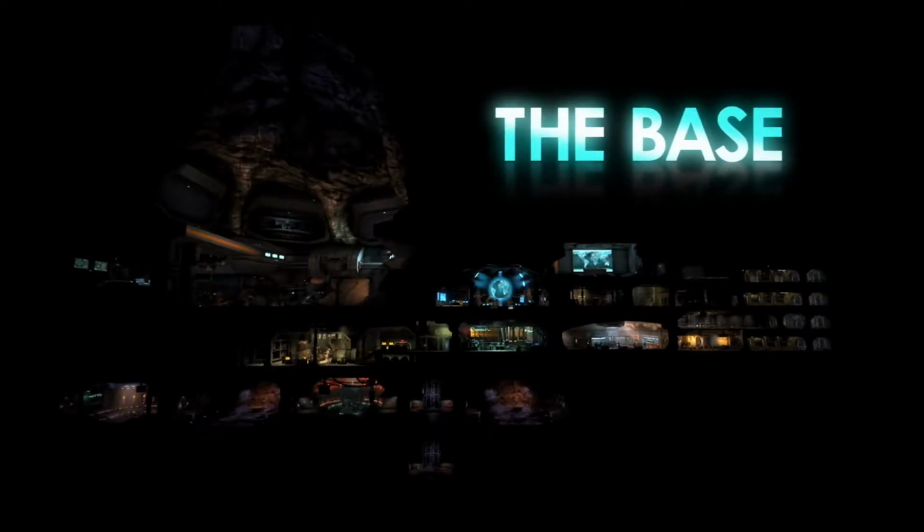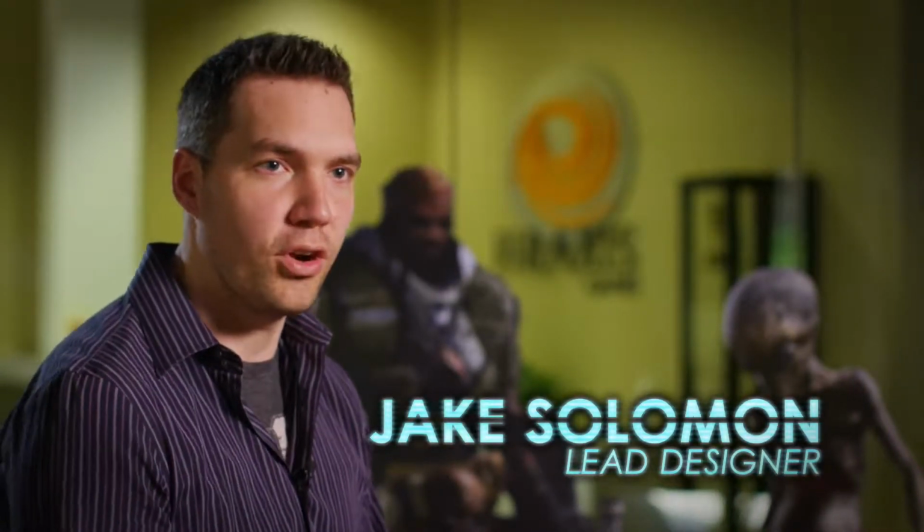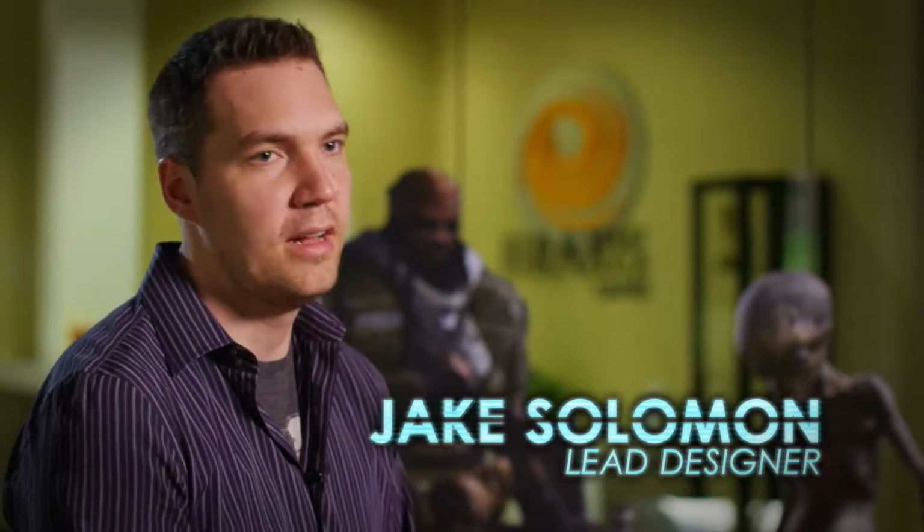is the place that feels like home to the player. In between every tactical mission, the player returns to XCOM HQ. This is the nerve center. This is where the player makes all of the strategic decisions of the game.